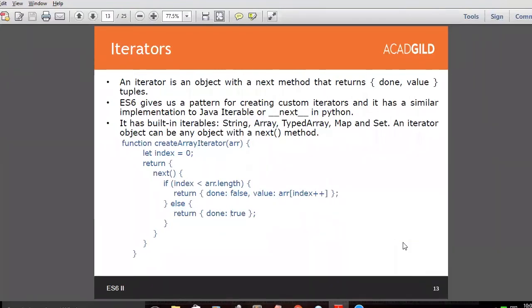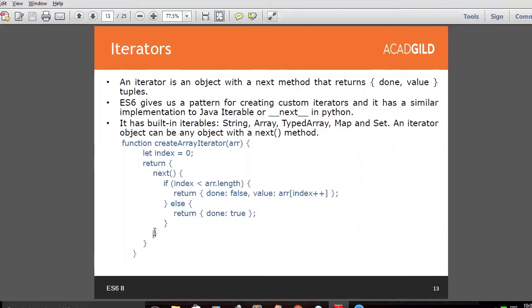Okay. In a generator, you do not need to do all this. We will see it. Generator is easier and more flexible than this. But you can keep in your knowledge that there is something called iterators in ES6, which you can create on your own. You write a function. In that function, you return an object. Why object? Because you see here curly braces, right? So you return a JavaScript object, which has only one parameter, which is the next function.